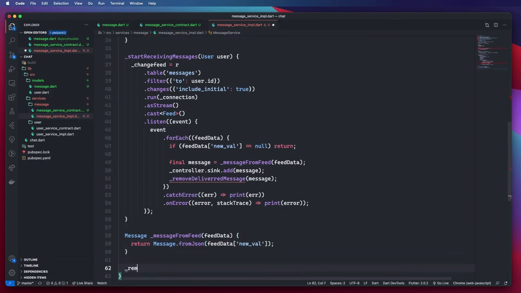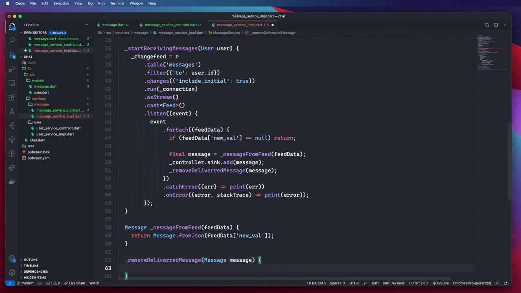Now for my remove delivered messages. I'm just gonna go ahead and tell Rethink to delete this message.